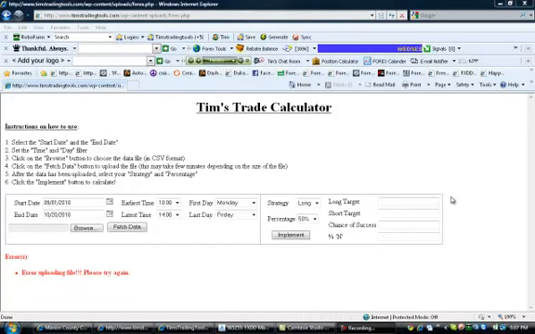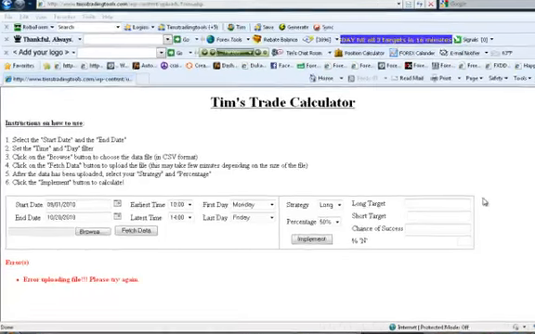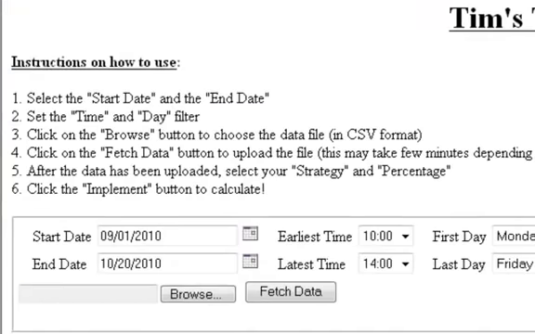I wanted to show you just some of the recent success on using this with a different currency pair, the GU pair that I like to trade as well. So I'm going to show you, again, going from September 1st to October 20th, the time frame that I like to trade that currency pair, which is the pound dollar. That's what I meant by the GU pair.